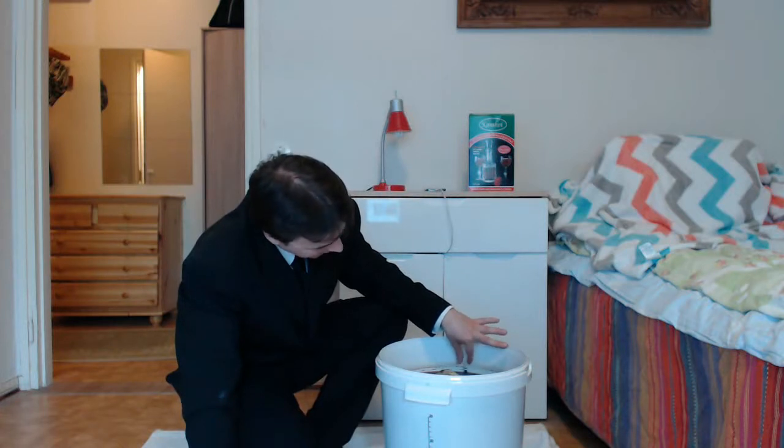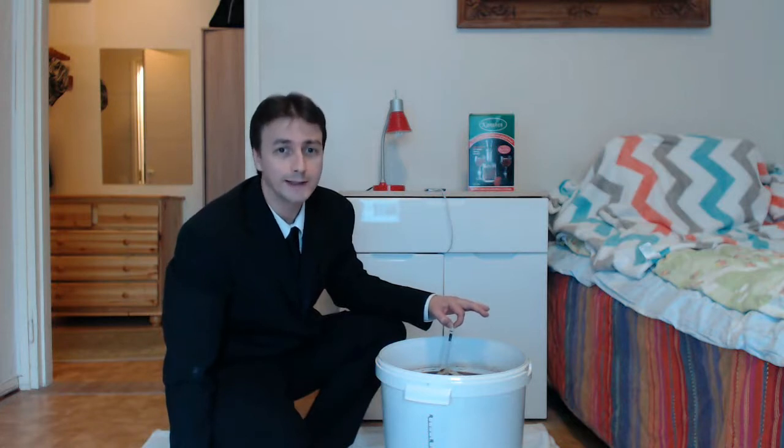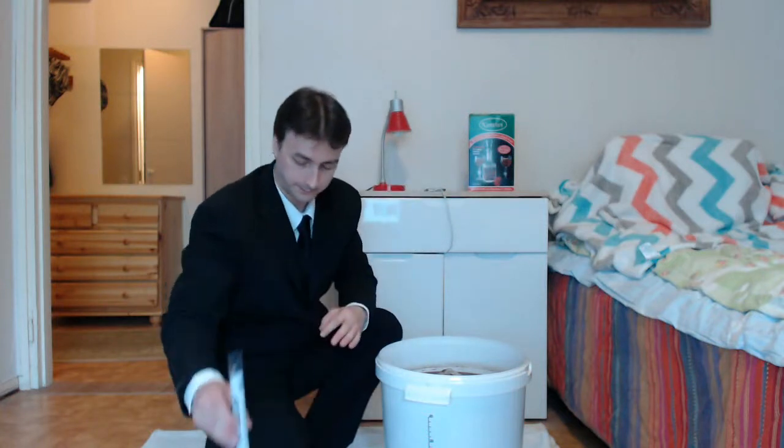Our new reading is minus 10. It means that the yeast has burned pretty much all 8 kilos of sugar. Put it back to the box. At this stage we should also taste the wine, but because there was no sugar, I'm not gonna do that just yet. It's not yet as fine as we want it to be.